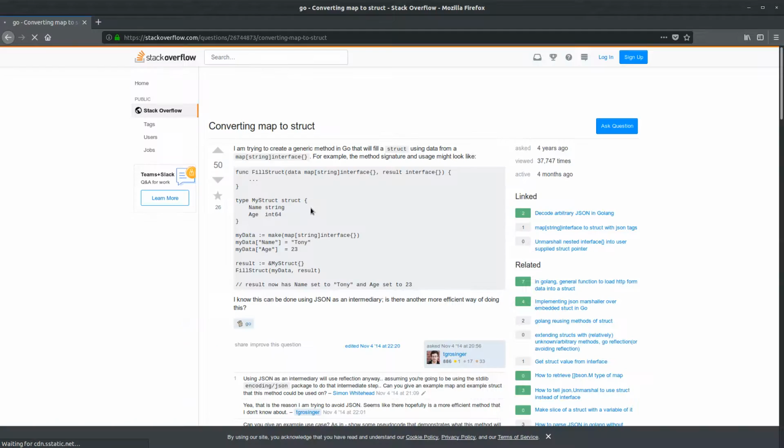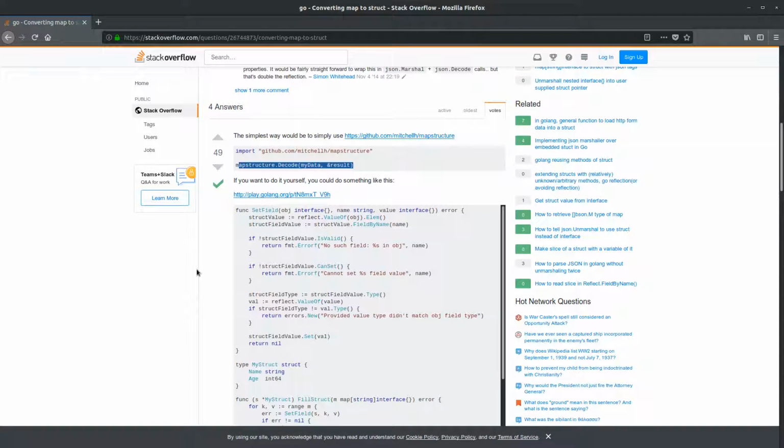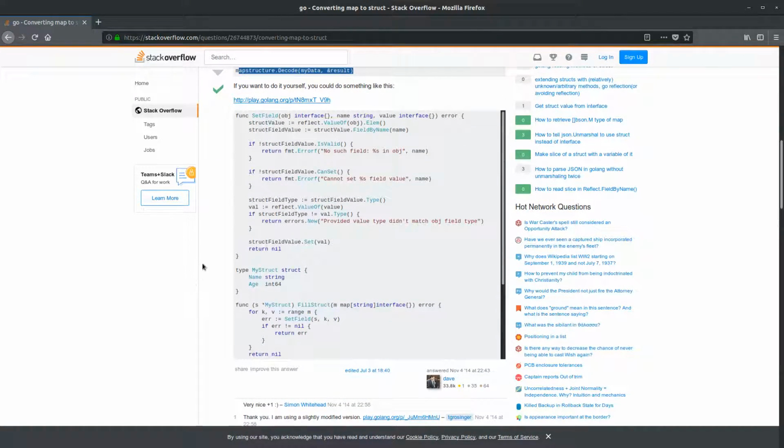We're gonna map to struct. Oh, what? I don't want to use some of Mitchell's stuff. Doesn't it do it? Set field. That's gnarly.